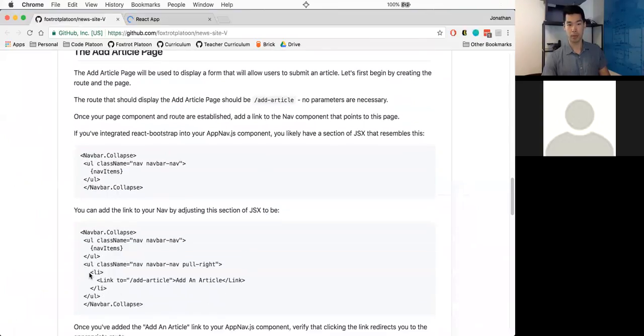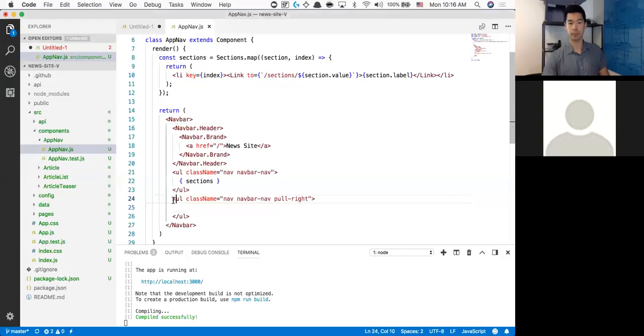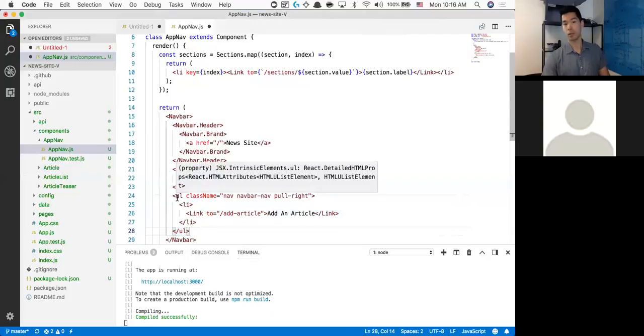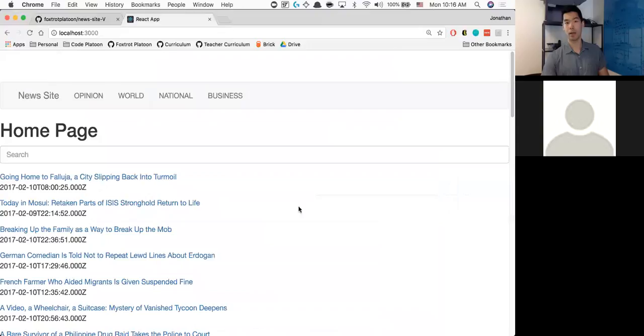No, I'll just copy and paste here. All right, so we've got a UL, unordered list, with one list object inside of it, which just takes me to /add article. If all goes well, I'll come back over here.